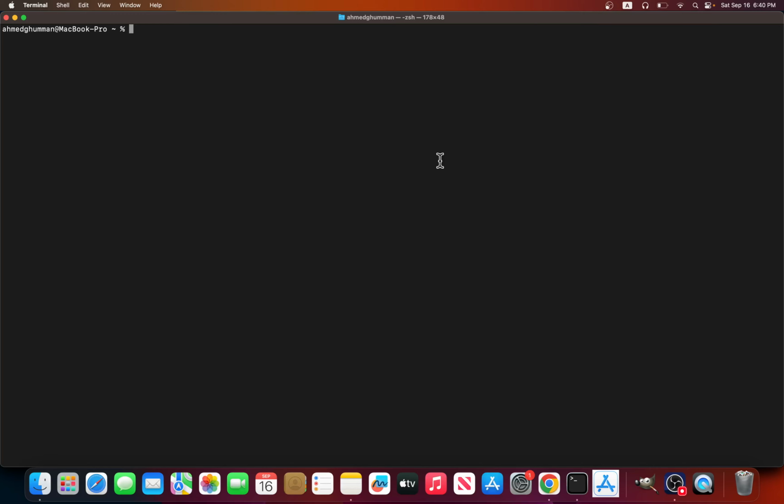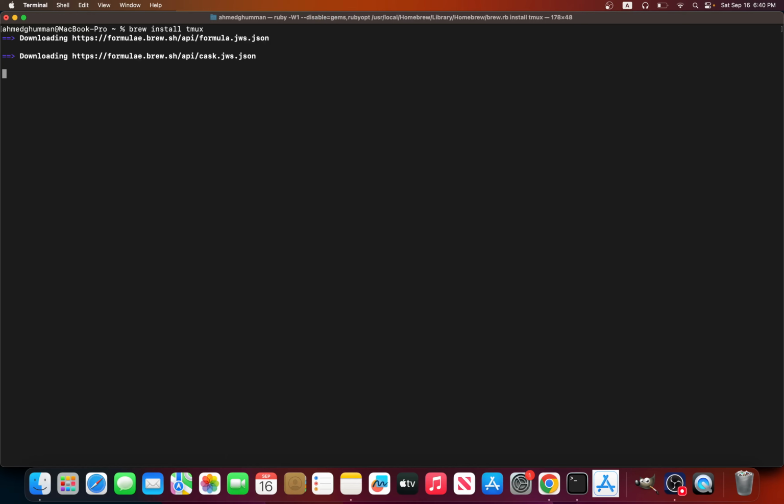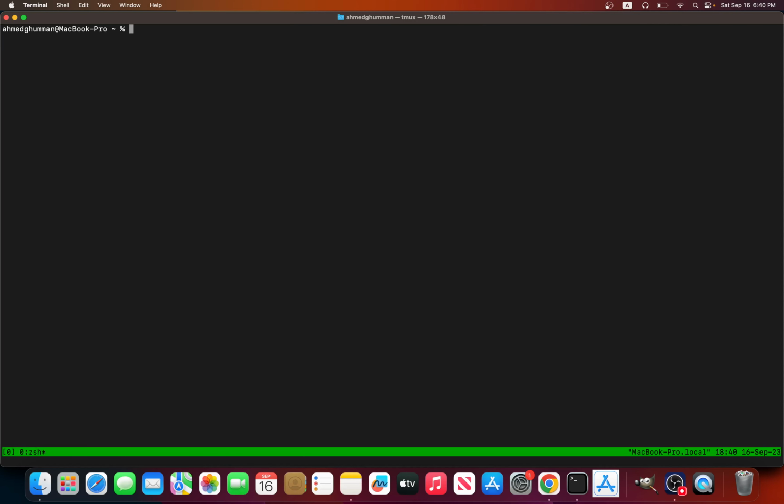Today we're going to be talking about a package called Tmux. You can install it on Mac by using something like brew install tmux. If you happen to be on Ubuntu or Linux, you can do sudo apt-get install tmux. I already have it installed, so it says it's already installed and up to date. In order to use it, you would just say tmux, hit enter.